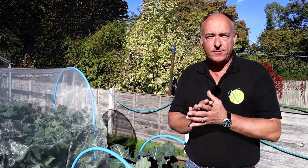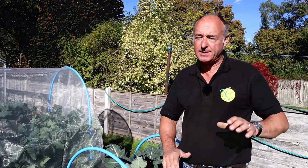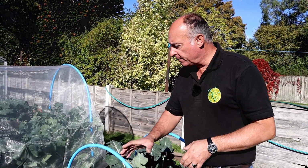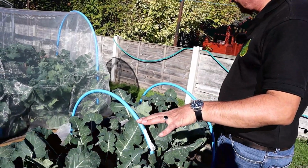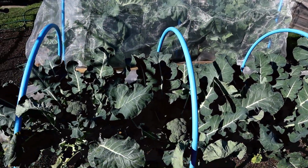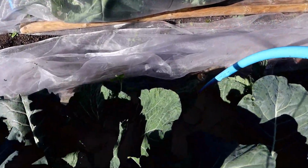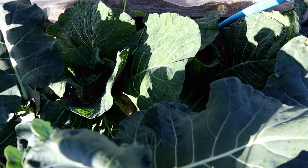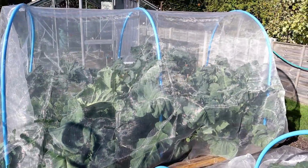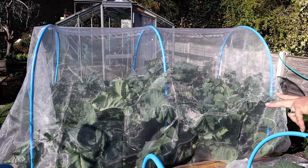And in this bed here we had our main crop potatoes, which were Maris Piper, which we have all bagged up and in the garage keeping nicely for us. But following those was some calabrese that I sowed and planted in here. On the other side there are some cabbages. Cabbages are not going to be ready until the turn of the year, that's fine. And of course in the next bed next to those is where the purple sprouting broccoli is. And again, that's for a harvest next year.